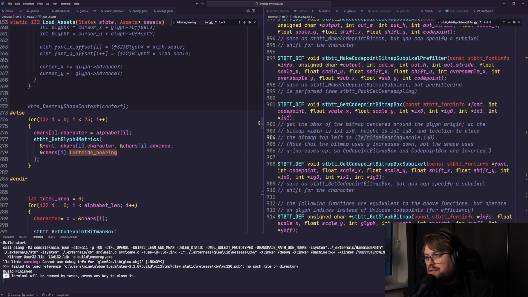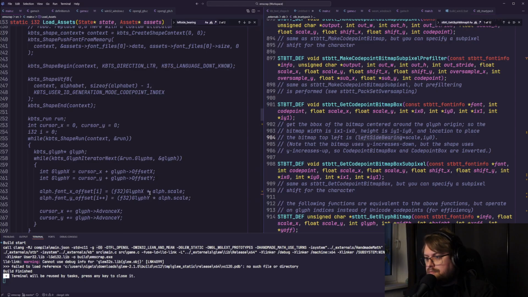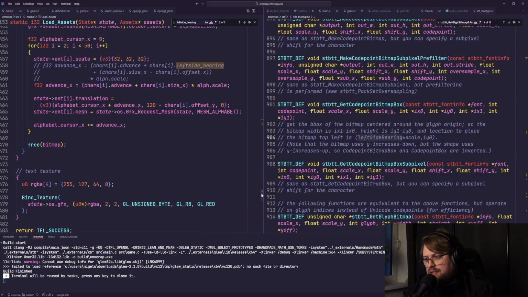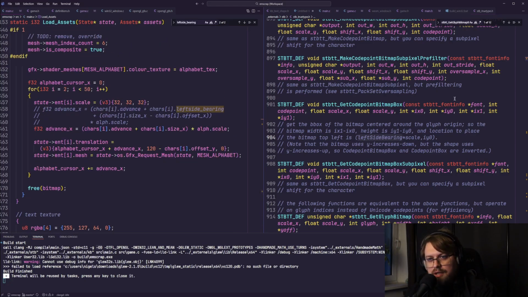So what is the cursor doing up here? It takes the cursor plus the offset. And then it advances the cursor by the advance. Am I getting that?